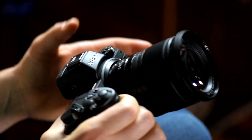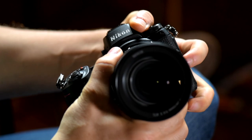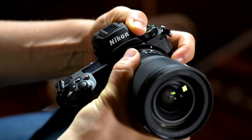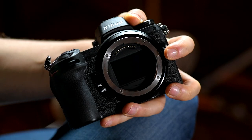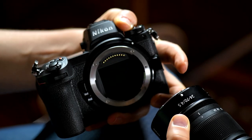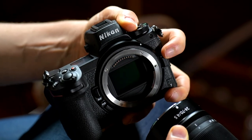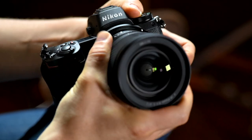Now, if you bought the kit, it would have come with a 24-70 f/4. Now, how do you put this lens on and take it off? So right now, it's currently on. You see this black button right here on the left side of the camera? If you press that in and then you rotate away from you, you can then take the lens off. Now, you see this image sensor in here? There is nothing protecting that, so do not touch that with anything. Don't get dirt on it, don't get dust on it. Be very careful that you turn off the camera before you switch lenses. Now, to put the lens back on, there's a white dot right there. There's a white dot on the camera. You line those two up, you turn it back towards you, you hear that click, and now the lens is on there.